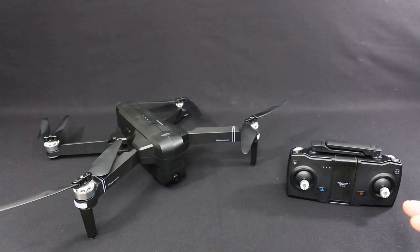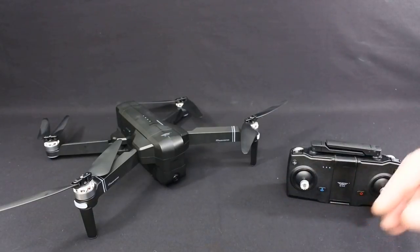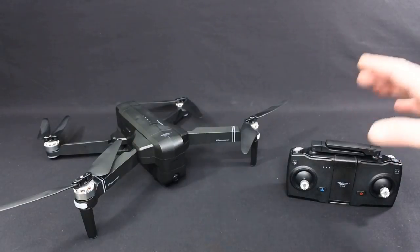This isn't unknown for these types of drones. For once, you don't want a stupidly fast card. You want a normal card. You don't want something high. Maybe an 8 gig would be absolutely ideal for this drone. I put a 16 gig in and it's worked fine.